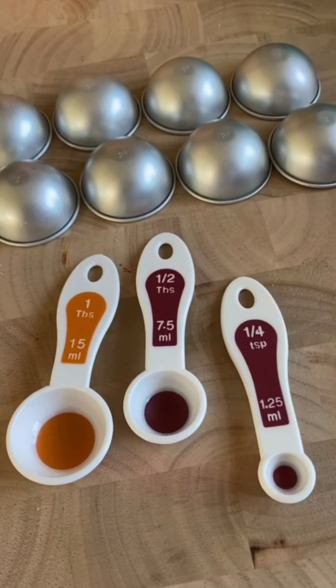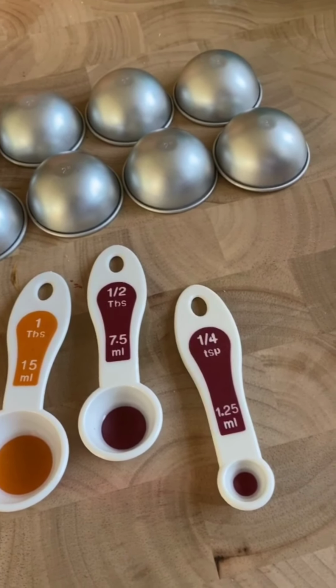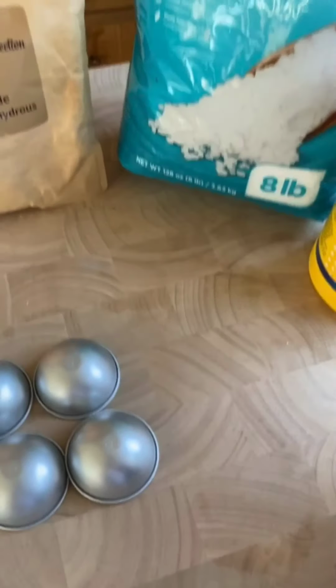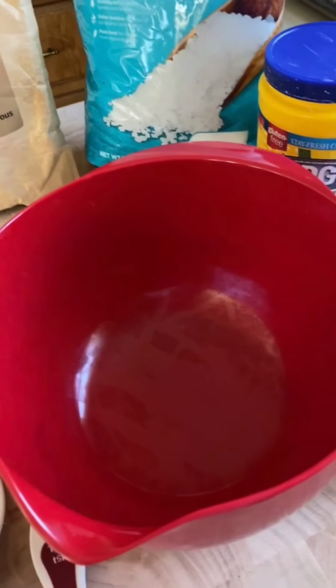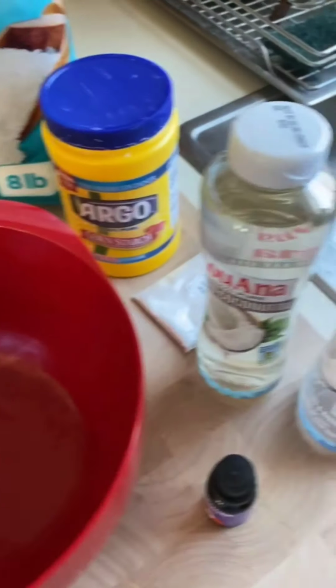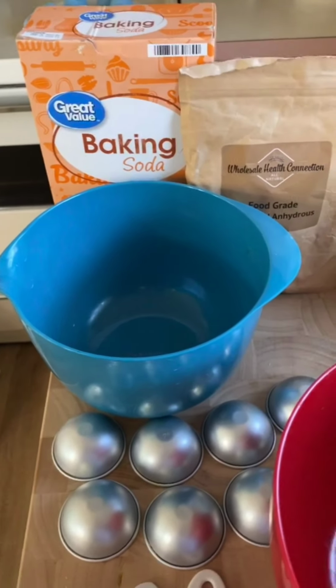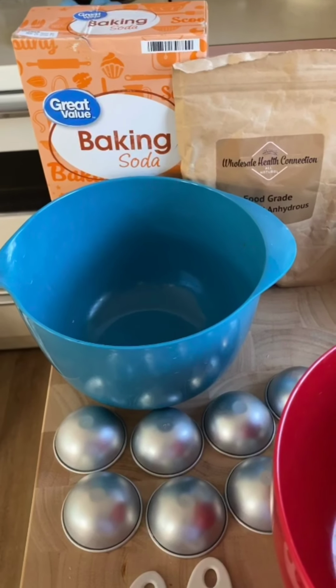I've got a tablespoon, half a tablespoon, and a quarter tablespoon. Then you'll need 2 bowls. I've got a larger one for the dry ingredients, and then a smaller one for the wet ingredients. So that's what you're going to need to get started.